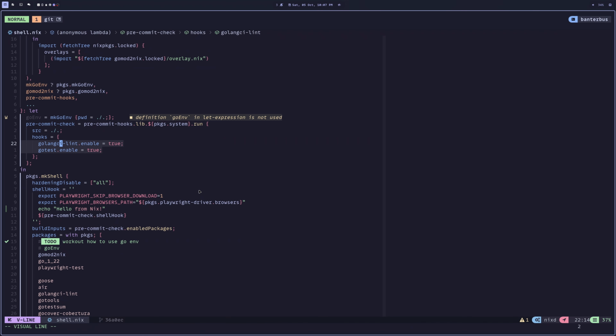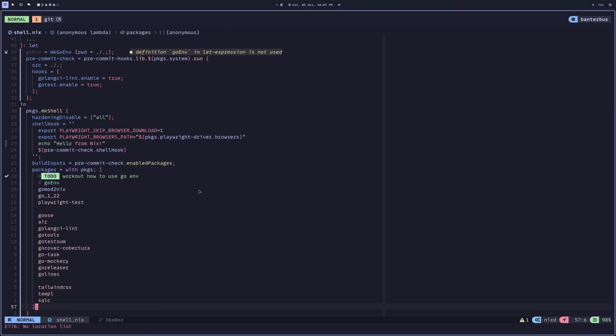I don't think you want pre-commit to be long running. You want it to happen kind of straight away, or within a couple of seconds. But yeah, so that's kind of the main two bits. We've got pre-commit set up here. We've got these dependencies here. And then we'll also use these ones in CI.